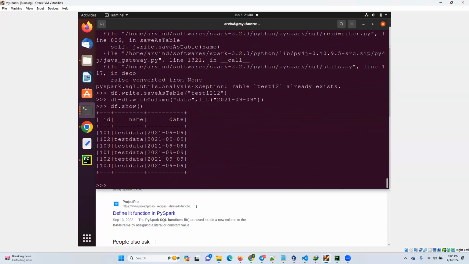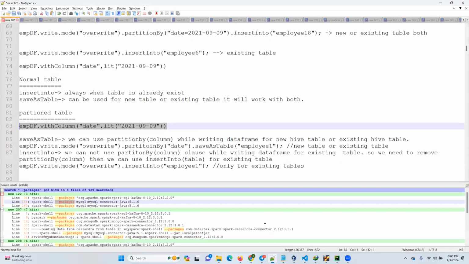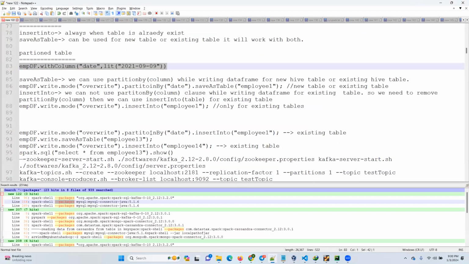Okay. Suppose I have another date column, some more data I add with the date column. So first I want to add this data into the partition table. So I need to use the partition by clause, then I should write the data.